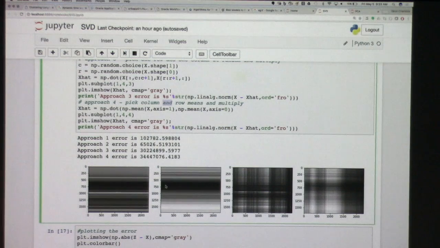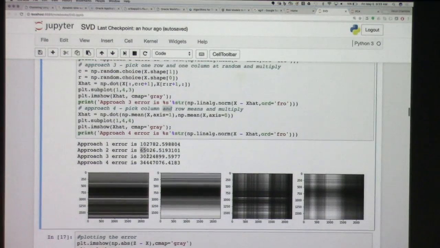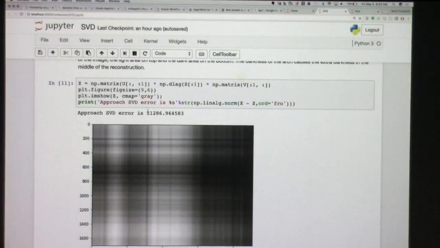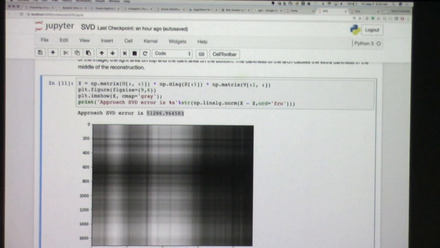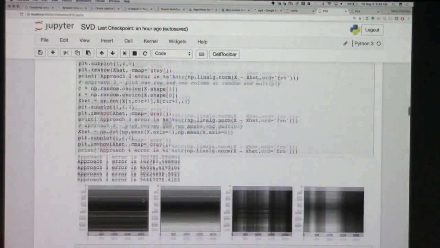And in each one, if you look at it, this is how the approximated image looks like, right? Nothing close to what the original image was, right? And these are the errors that you get. So this is 102, 65,000, 302, 344, right? Very high compared to if you did SVD, where the error is low. So this is sort of an empirical demonstration of that theorem, which shows that whatever low rank decomposition method you come up with, if you compare it to what you get from SVD, the error will always be higher than what you get from SVD, all right? So that is the idea.